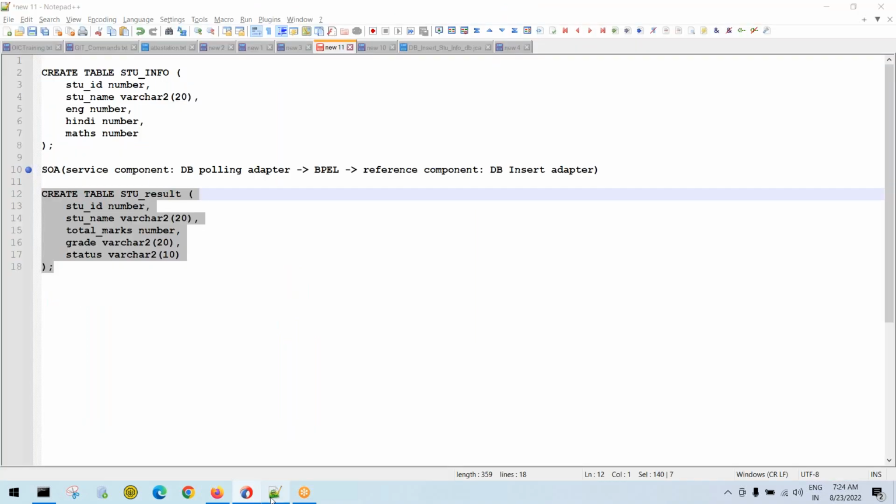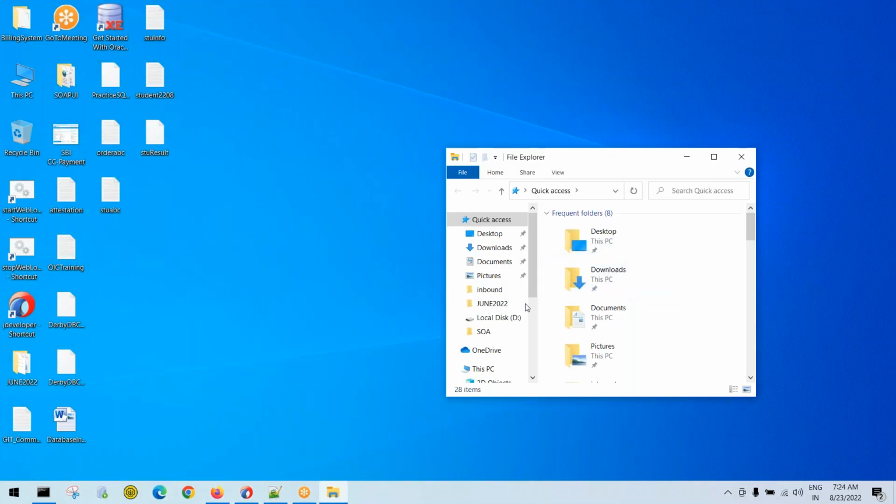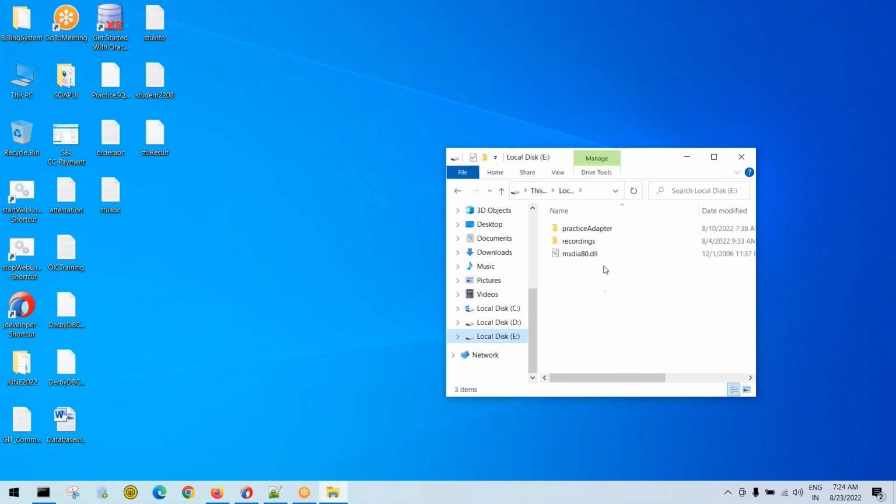What I will do is place a file in the inbound folder.